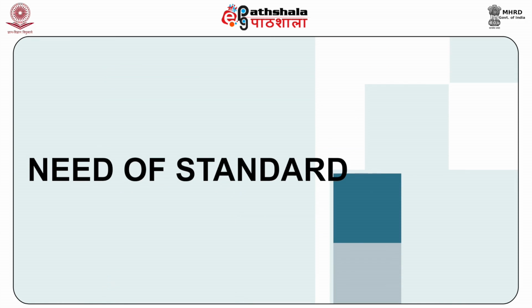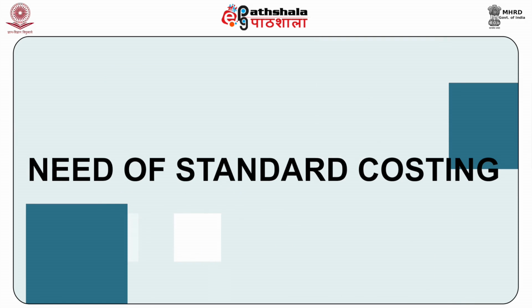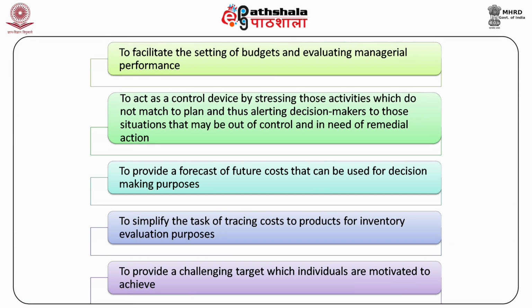Let us now understand the need for standard costing. Number 1. To facilitate the setting up of budgets and evaluating managerial performance. 2. To act as a control device by stressing those activities which do not match to plan and thus alerting decision makers to those situations that may be out of control and in need of remedial actions. 3. To provide a forecast of future costs that can be used for decision making purpose.